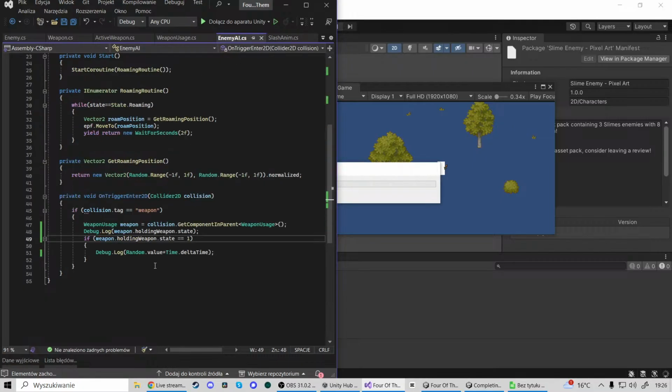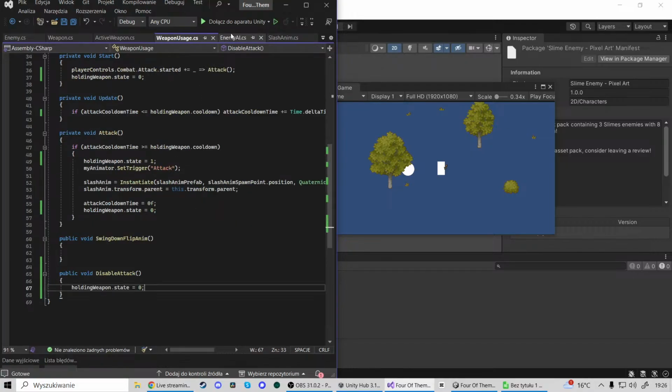So when the enemy weapon okay, maybe okay, no.